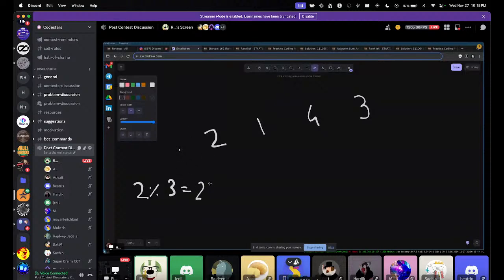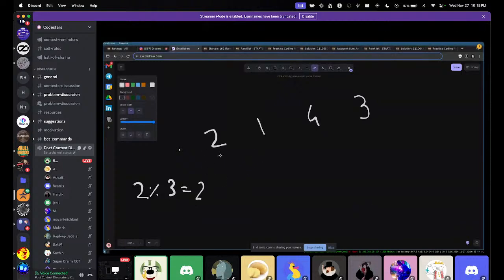Okay, yeah. So 2 modulo 3 is 2, but the index is 1, and 1 modulo 3 is 1. So they are not equal. Similarly here also the index is 2 and they are not equal. And here the index is 3. So 4 modulo 3 is 1, but 3 modulo 3 is 0. These are also not equal. And then again 3 modulo 3 is 0 and 4 modulo 3 is 1. They are also not equal. So this is what we want to achieve.